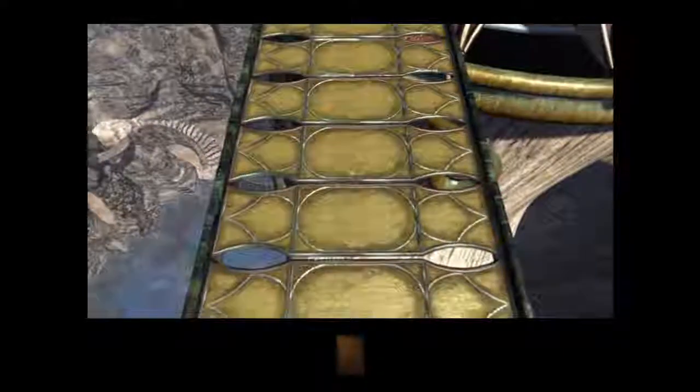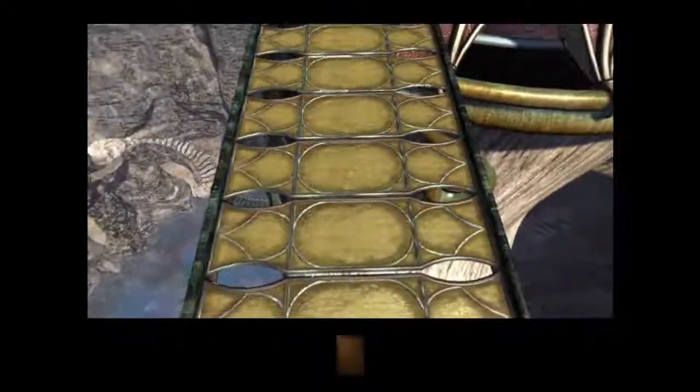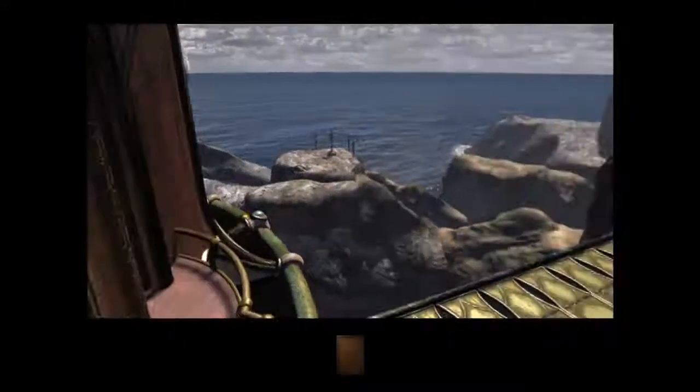When I said pan down, that's pretty neat. You can see all of that. That's really neat. And there's a door. I should have taken pictures of that, but I'll take a picture. Let's take pictures of this.